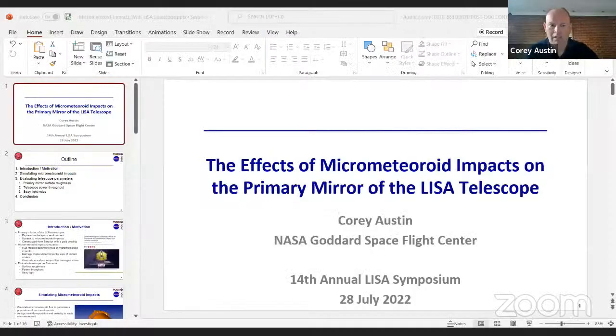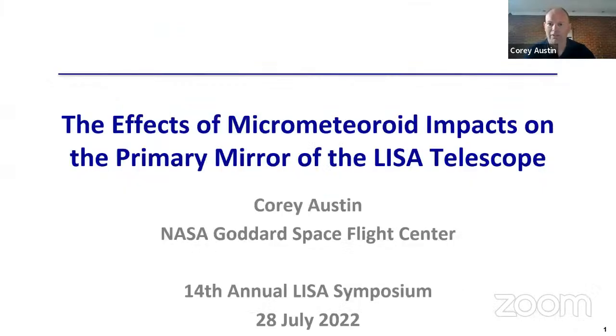Okay. Let's see. Are you all able to see that? Yes, perfectly. Thank you. Okay, thank you, Stefano, for the introduction, and thank you all for taking the time to tune into my talk today. As Stefano mentioned, my name is Corey Austin. I'm a postdoc at NASA's Goddard Space Flight Center. And the subject of my talk today is the effects of micrometeoroid impacts with the primary mirror of the LISA telescope.